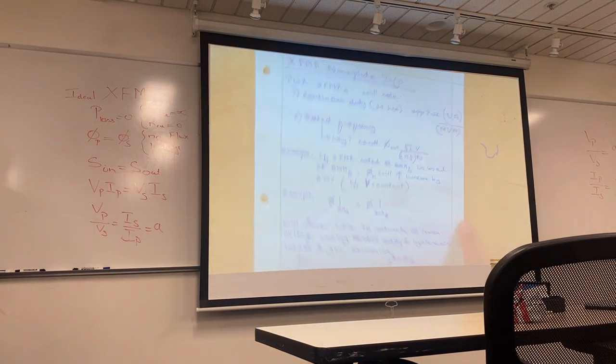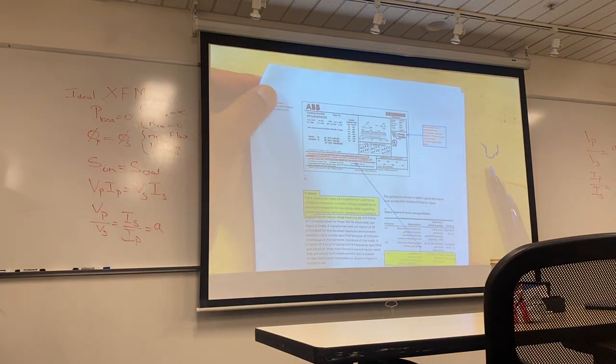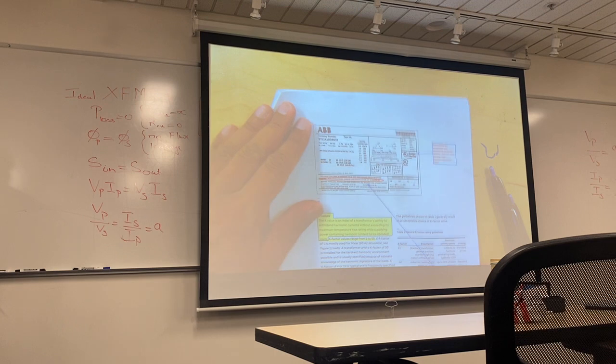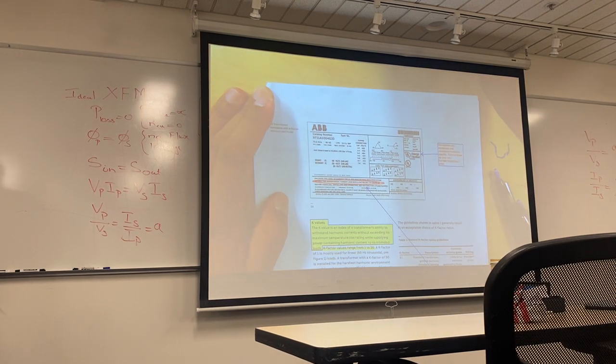Now, on a transformer plate, I think I should. So the next part that I'm going to discuss is what info do you get on a transformer plate? Now, this is not the ideal transformer that I would have brought to the class, but I had this for another purpose. But it's got a decent nameplate. Any chance I can zoom in?